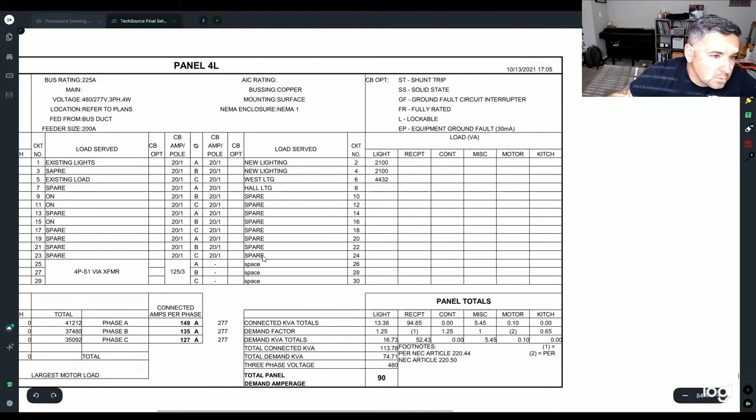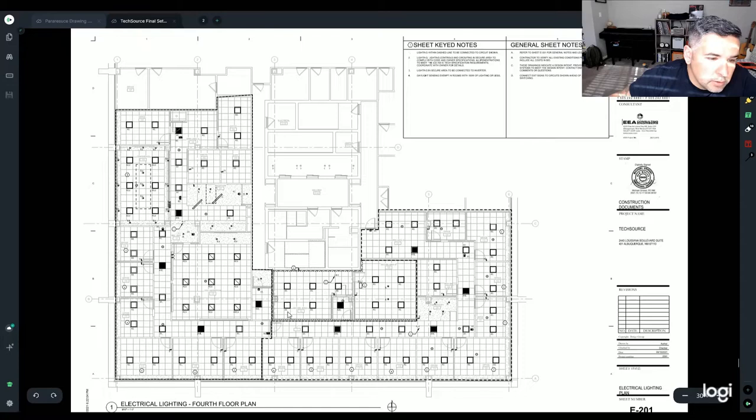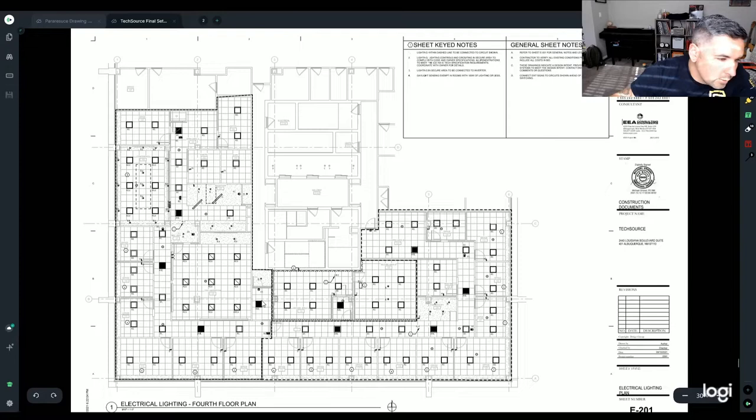So the easy way to do this, since everything's going to be a 2x2 or a 2x4, is to go up here and you have four circuits, and then you divide whatever this is into fours, and circuit it yourself. Let's just say for whatever instance, this is 100 lights. I don't know how much it is, but you would just break it up evenly. So circuit two in panel PL1 would be 1, 2, 3, 4, 5, 6, 7, 8, 9, 10, 11, 12, and go through the line. And then you'd break that up about four different times and bring your circuit to each one of these different locations.